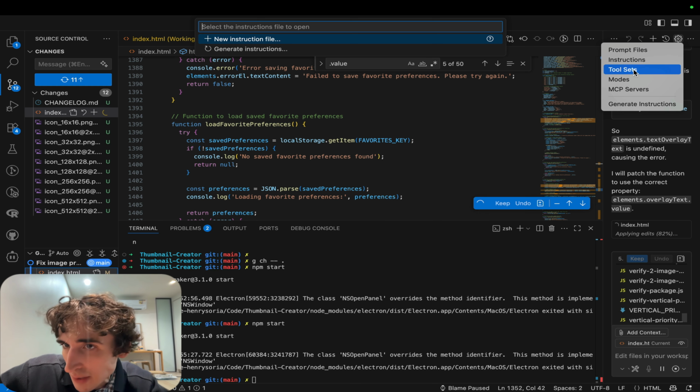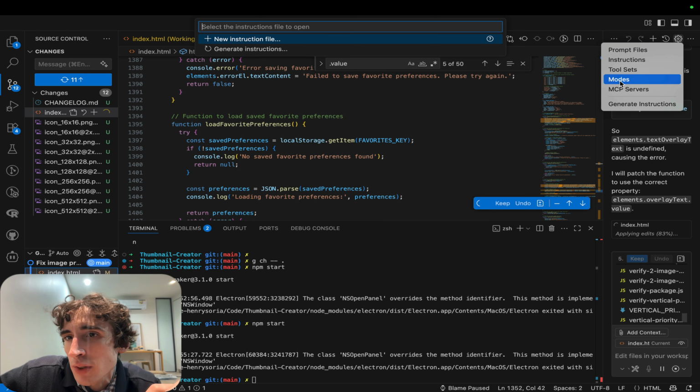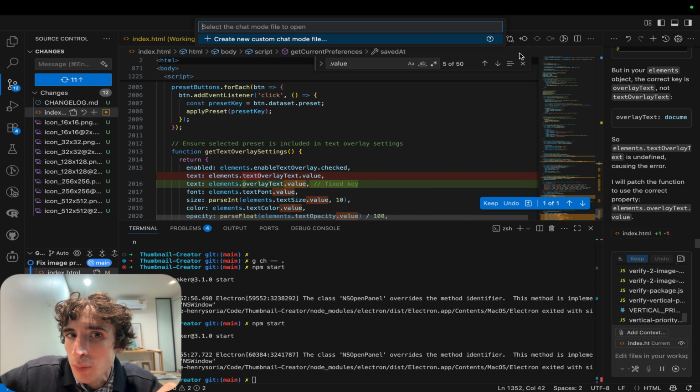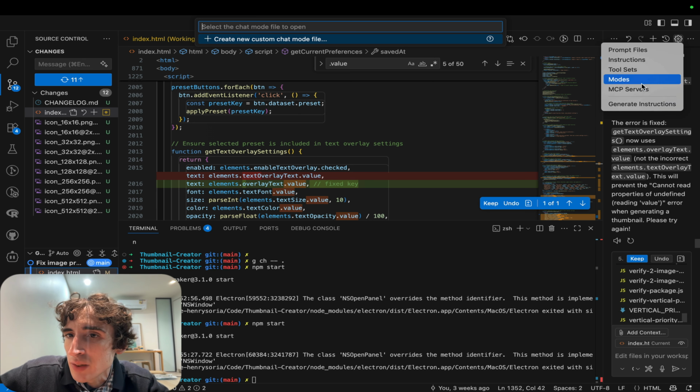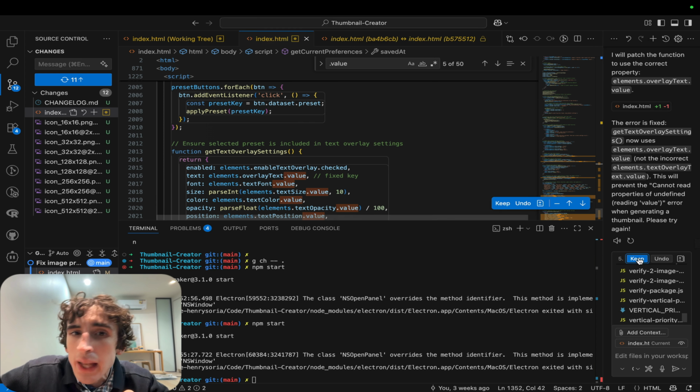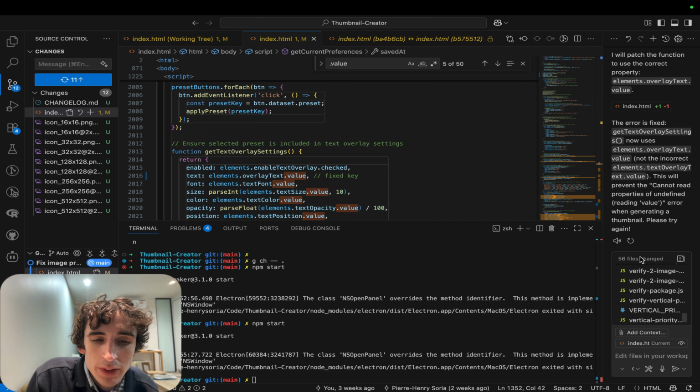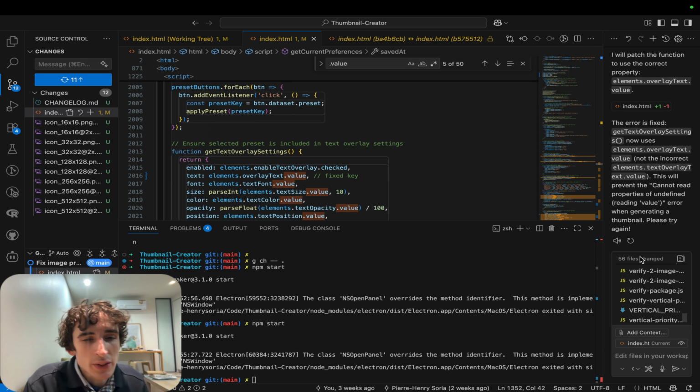We have other nice features too, actually. I want to show you toolset, models, and then of course MCP server. Models is where we can create new custom chat model files if we want something very custom, like a debugging bug finder. And then the MCP servers. I made a video specifically about MCP server. It's basically the way we interact with other applications. It's kind of a protocol, a unified way to communicate with AI and other services. It's a huge achievement, a huge progress in the AI world. So it's super exciting to have MCP.